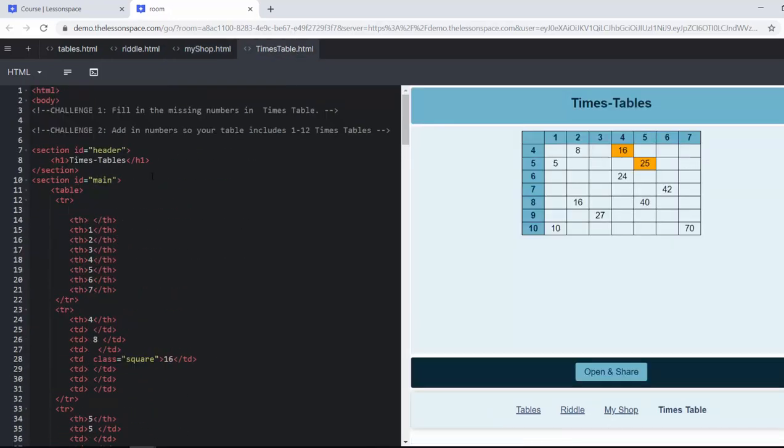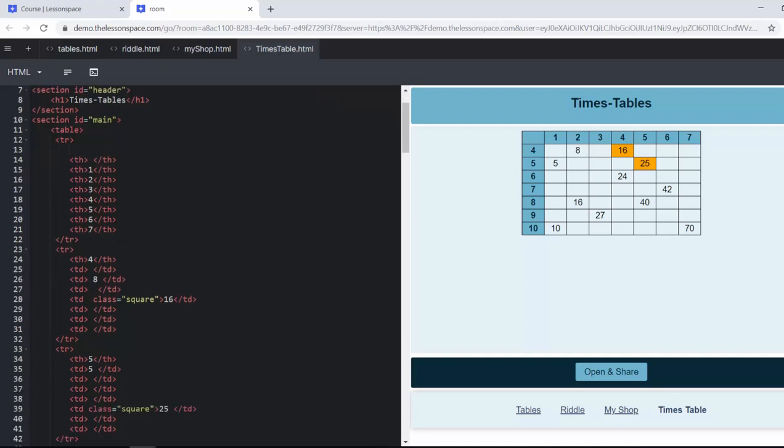And finally, we come to our last tab of the lesson. Here it is a challenge. We've got an exciting two-way table that goes from 1 to 7 at the top and then 4 to 10 on the side. And we want to fill in the missing times table. So firstly, we're getting learners just to fill in over here, so not touching the T head. And so filling in only the table data.